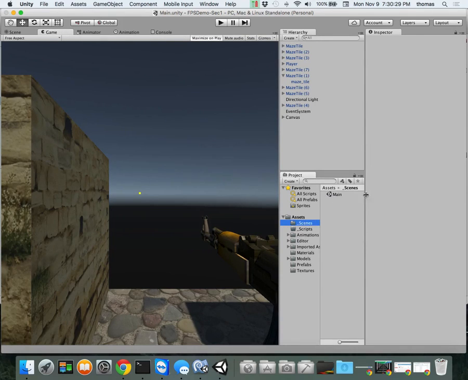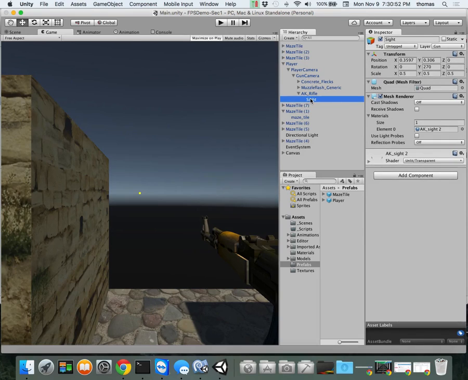Again, we have our main scene, our scripts folder, where we don't have any scripts of our own yet, some animations, clips and controllers, and a model folder with some rifles and everything else for our models, and some prefabs, a maze tile and a player. Inside of our player prefab, I've got a gun sight, this right here. One of the things you need to do for the gun sight is turn shadows off and receive shadows off as well.